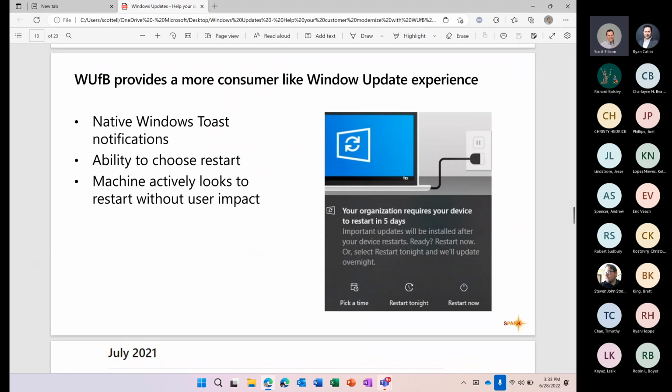Now, it also uses a more consumer-like Windows Update experience. So it uses the native Windows notifications that pop out from the lower right-hand corner. It also gives users the ability to choose when they want to restart their device. And then the machine looks at actively when maybe to schedule a restart without user impact.